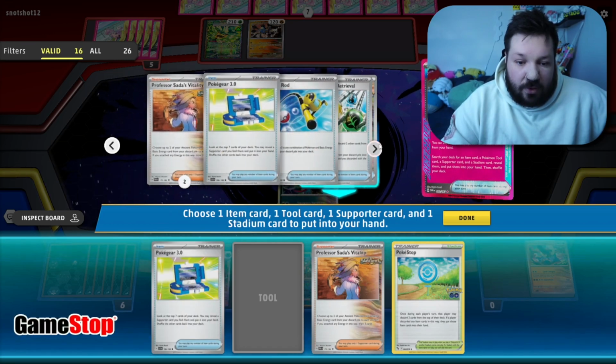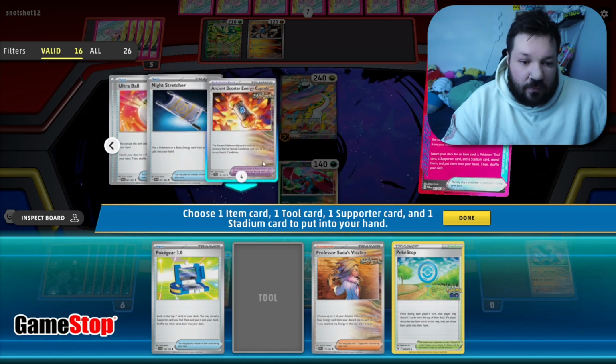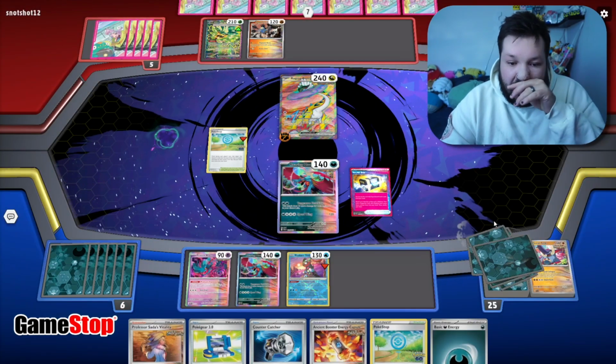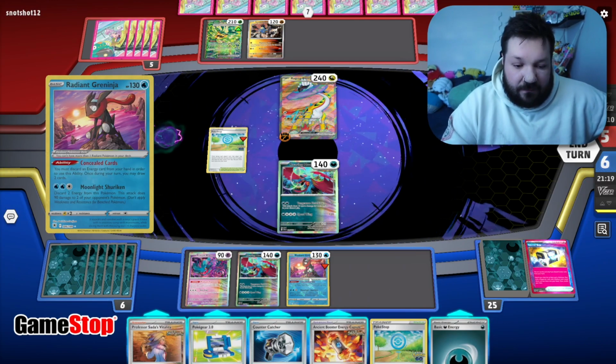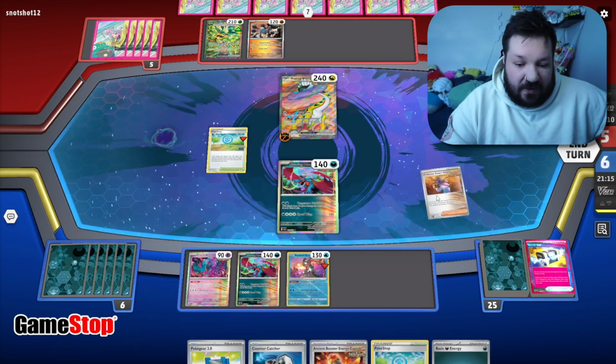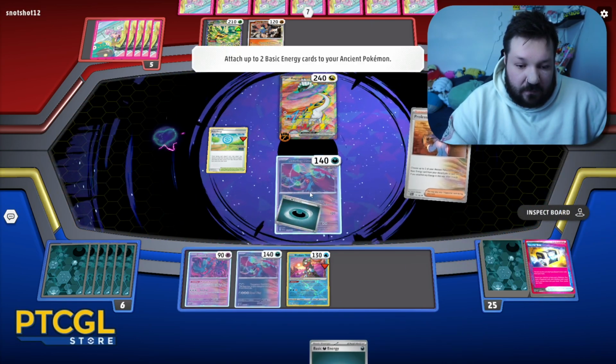Probably just want to grab a Pokegear for the following turn, and I need to grab a tool. So there's an Ancient Booster Energy Capsule. So this should be okay. We're probably not getting our attack off. That's also fine. Let's go for Professor Sada's Vitality. Might as well draw some extra cards.